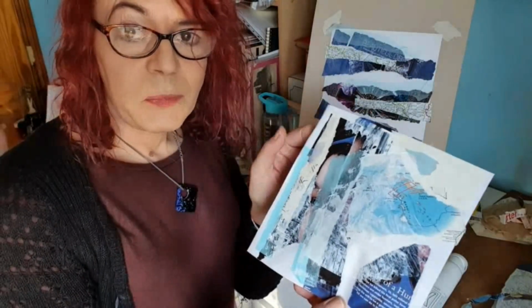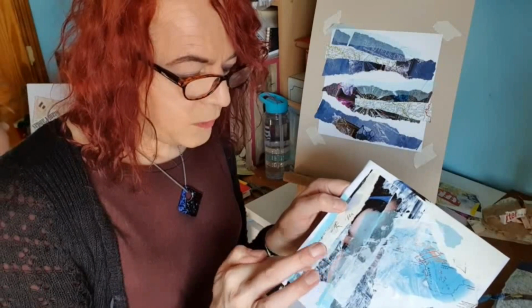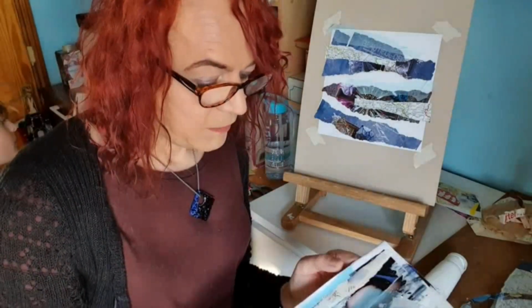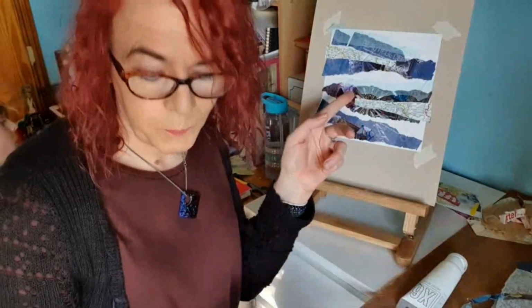Obviously, if you are going to add paint to it, which I've done, the acrylic on here, that will take a little bit of time to dry. That's why I wasn't going to do it on there, because it would mean that we'd just be sat here twiddling our thumbs waiting for paint to dry. So I will chuck that one on the floor, and I'll go back to this one.